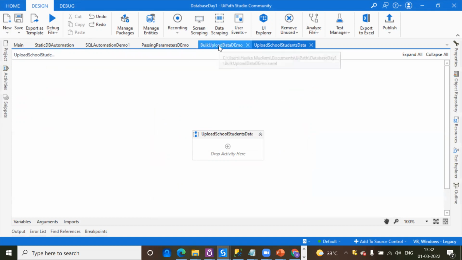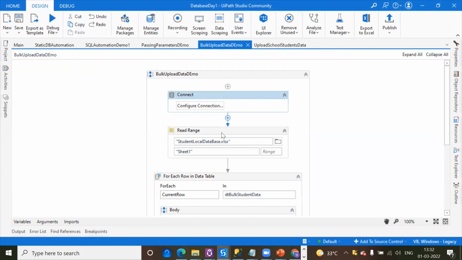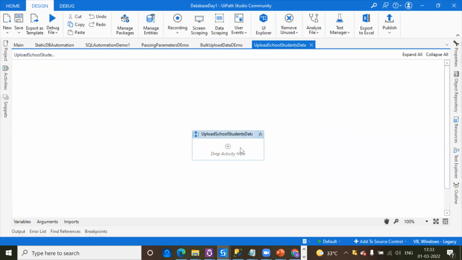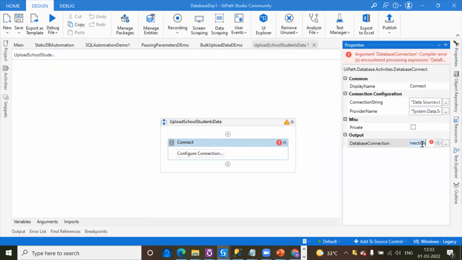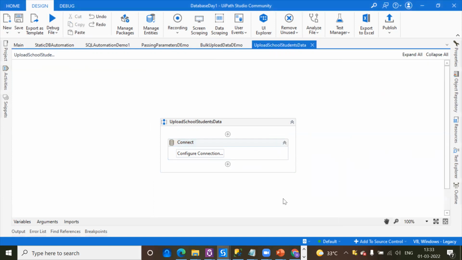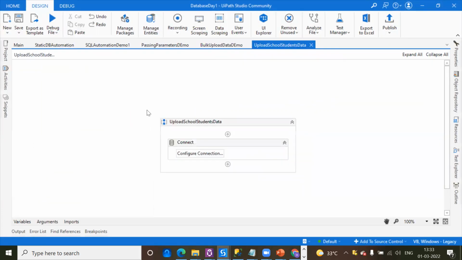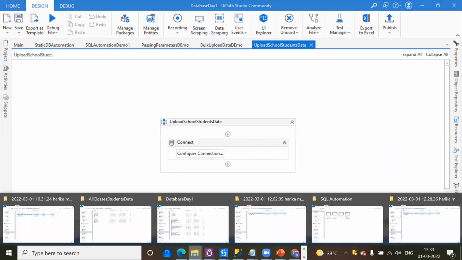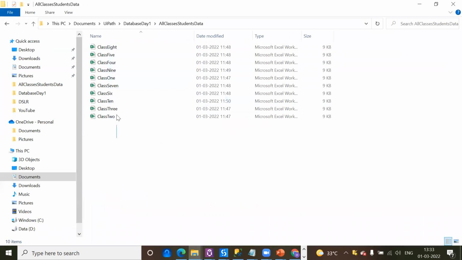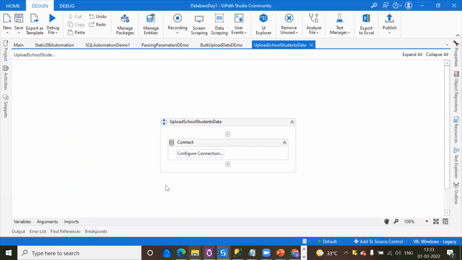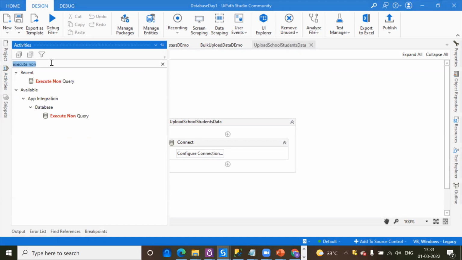For that, the first and foremost thing we all know is the connection. I'm just using the same connection because, instead of doing things multiple times, we have already created it. After that, I have to insert the data. Once I establish the connection to the database, I have to insert data into the database. What data do I have to insert? I have to read it from the Excel. But is it a single Excel? No, we have a collection of Excels, right? It's a folder where we have all the Excel files. So how can I do that?